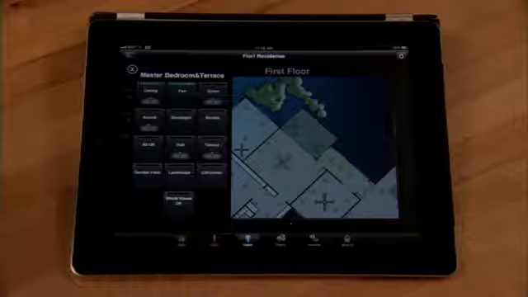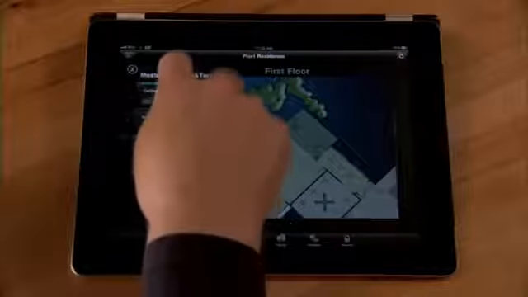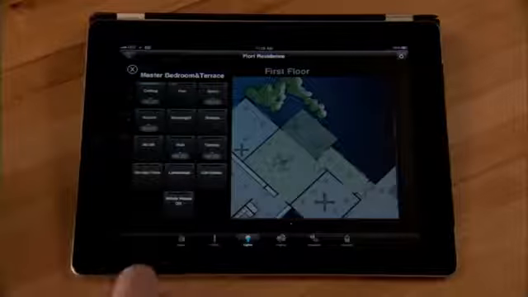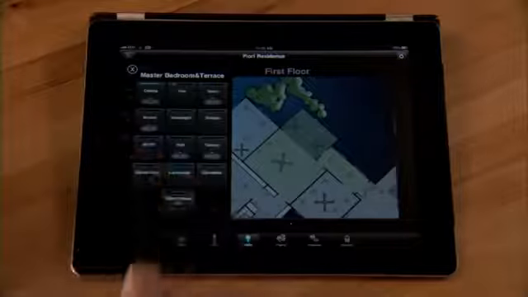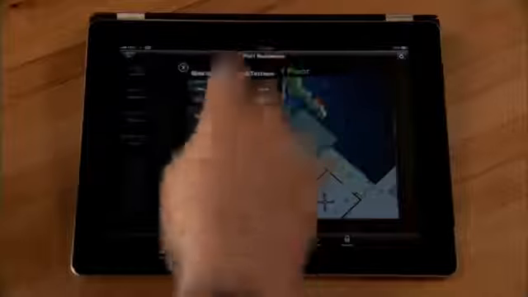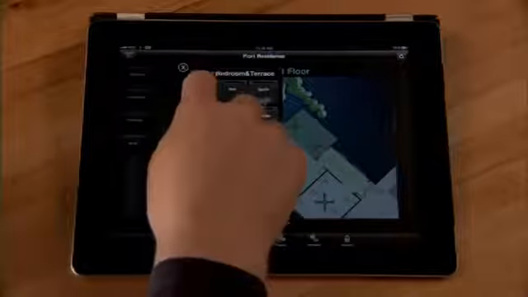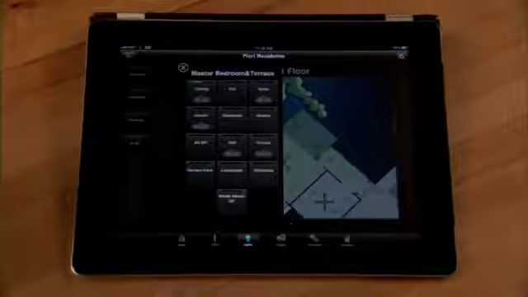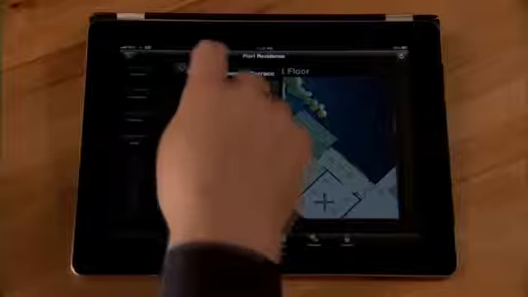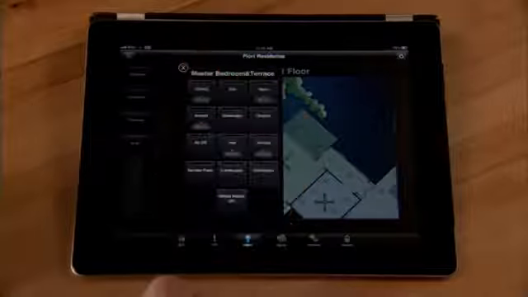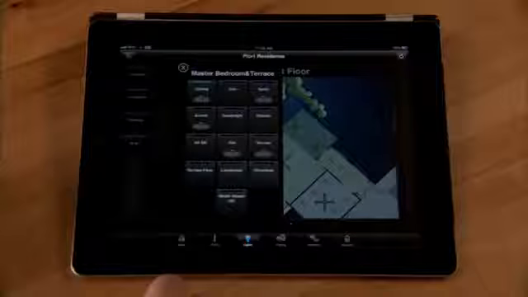Simply tap a button to turn it on. And now you'll see the fan spinning. If I tap the button again, it's a multi-speed fan, so you'll see the speed of the fan has changed. Lights that can be dimmed have a wheel on the button. So I simply press the wheel and I drag, and I can set that light to 45%. Or I can tap the button to turn it off, or tap it again to turn it to 90%.